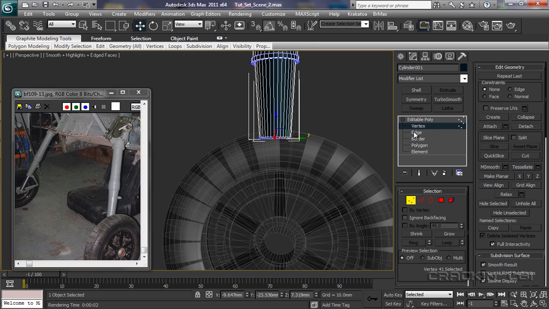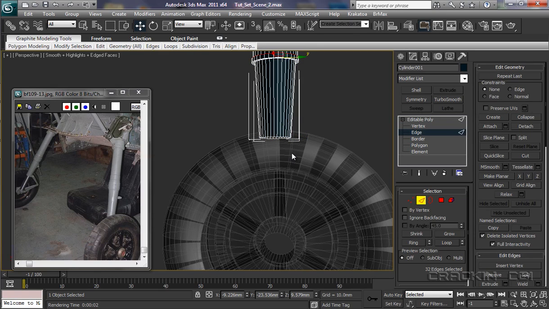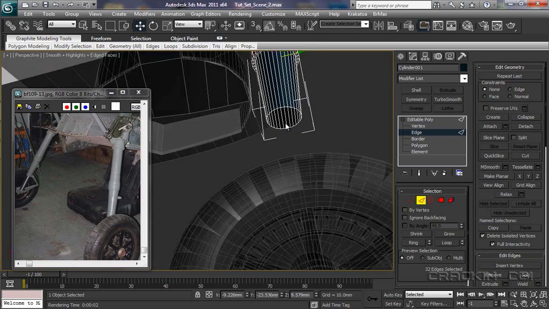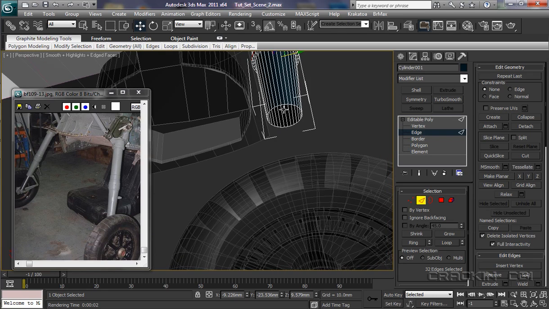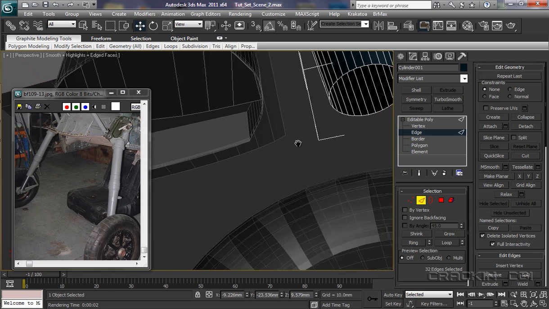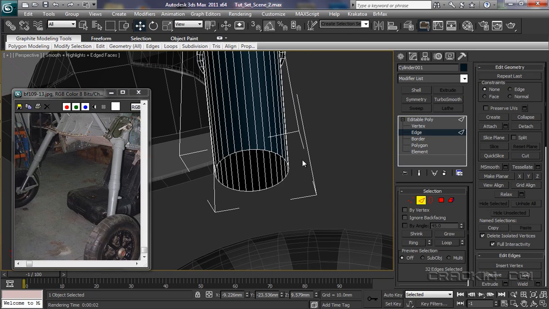Now into edge, just rotate around here. I need to select that edge there. So let's just pop there for that one, select that one, and as we know, press Shift.